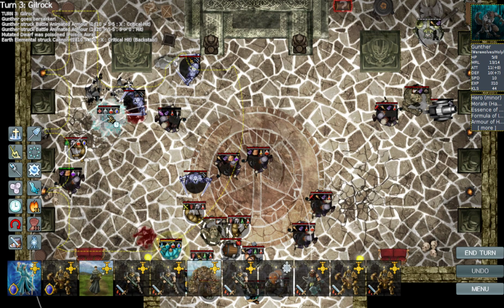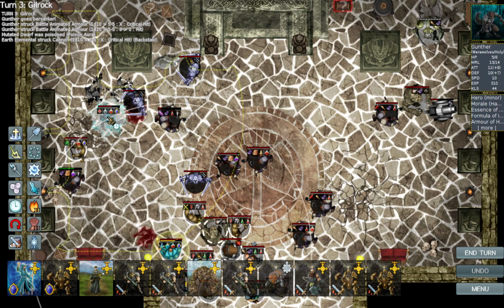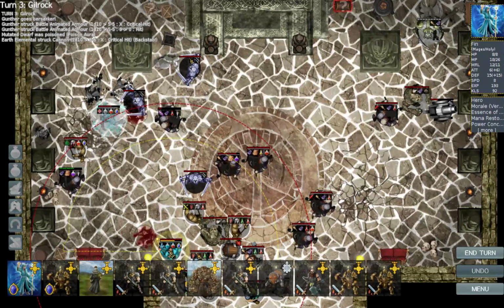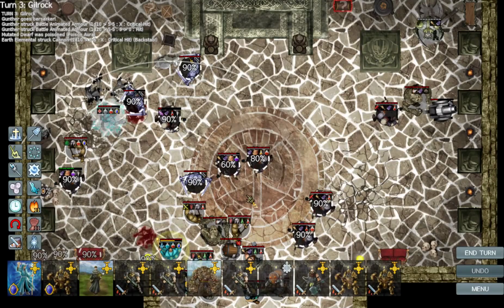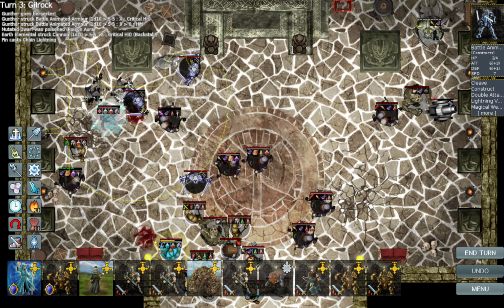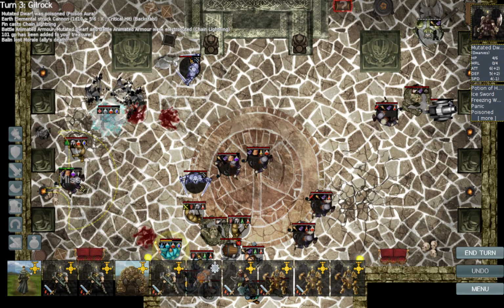Can't unstick Gunther, which is a problem. That's annoying. Oh, it's because of the sword, I forgot. It's magical immunity on that sword. To be honest, it's better if we clear out the people up here first, because then we can flank around and destroy these guys. You missed a 90%.